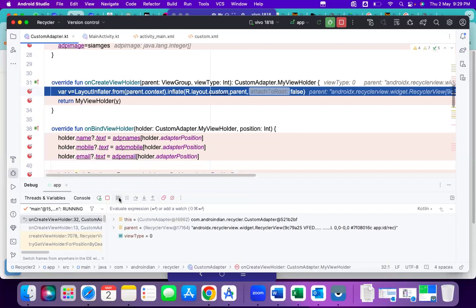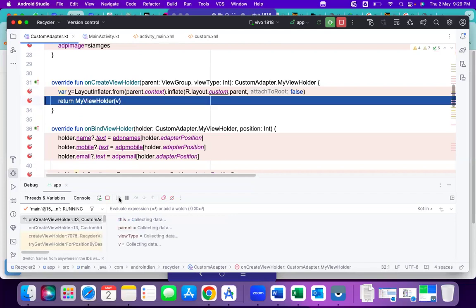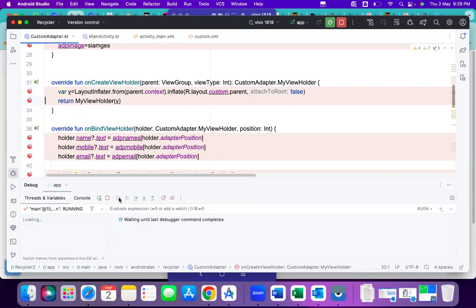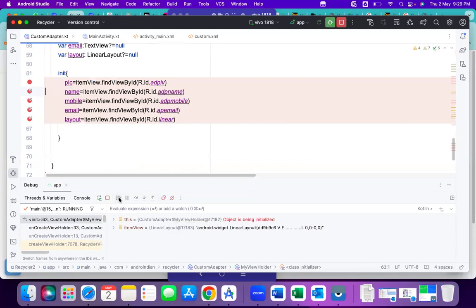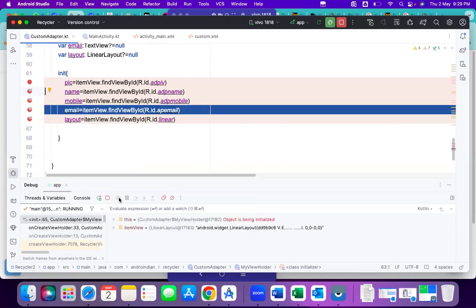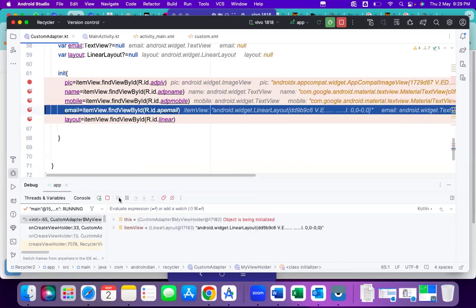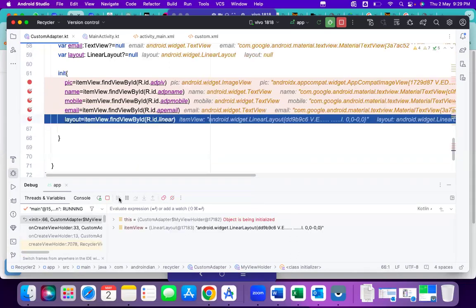Then from there it returns to my view holder. From there it is checking whatever components we have declared here, whether those are all present in the XML or not. It is checking one by one. Then it will execute the case for index 0.